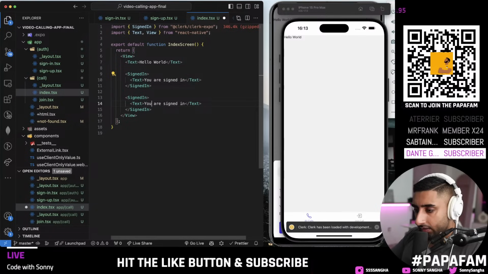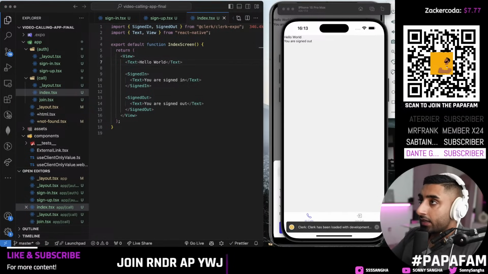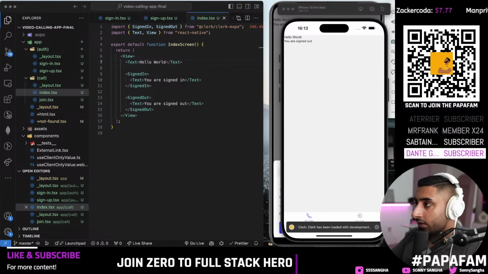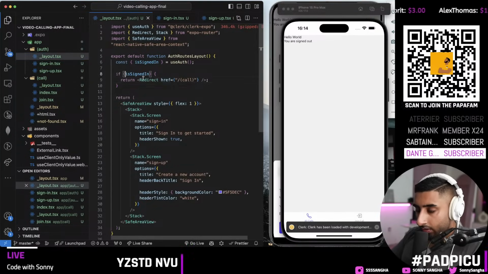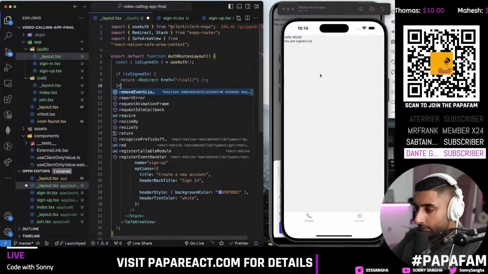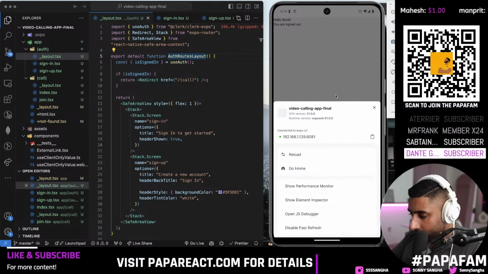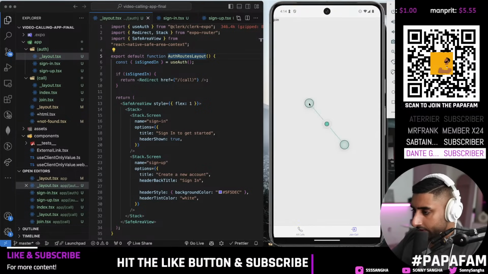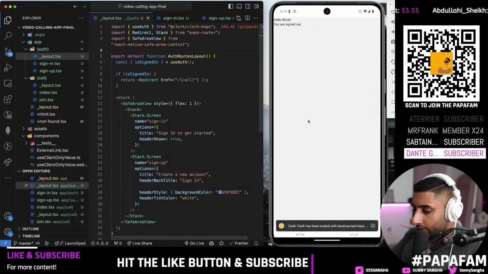So let's go ahead and do signed out. So if you're signed out, you're signed out. Okay, so you're actually signed out here. So we need to make sure our layout points to the right initial screen. Okay, so let's go to our layout. And we're going to do /. So we're signed out by default. Okay, that's fine. And let's go here, continue, get rid of this, sign out. I just want to double check something. Hit refresh. Yeah, cool. So, okay, that makes sense.